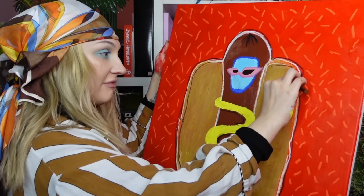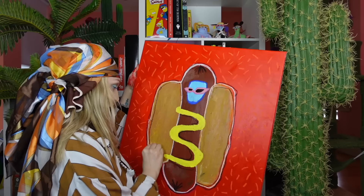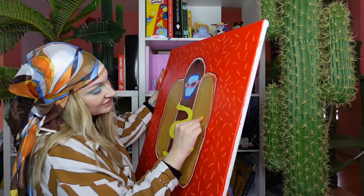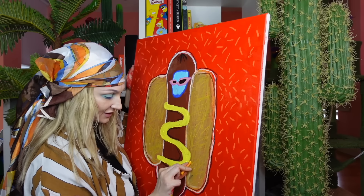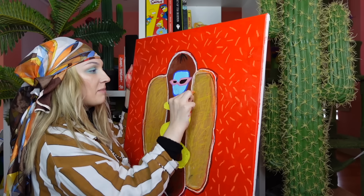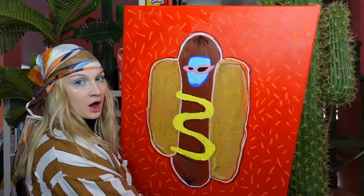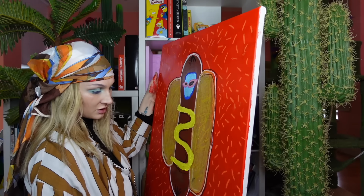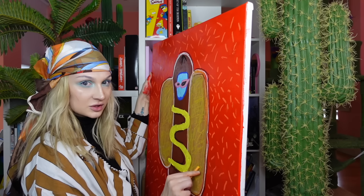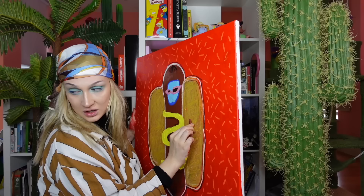She's adding an extra line around the bun, people. What is going on? This is the colour, people. It is a pop art. It is whatever you like it to be. Is it an alien hiding inside a hot dog? Or is it a ghost of a hot dog that has returned from the grave after being eaten by somebody? It might not even be a hot dog. It might be a turd in a bun.